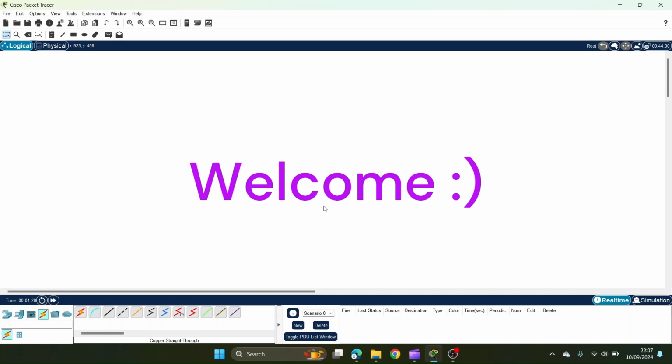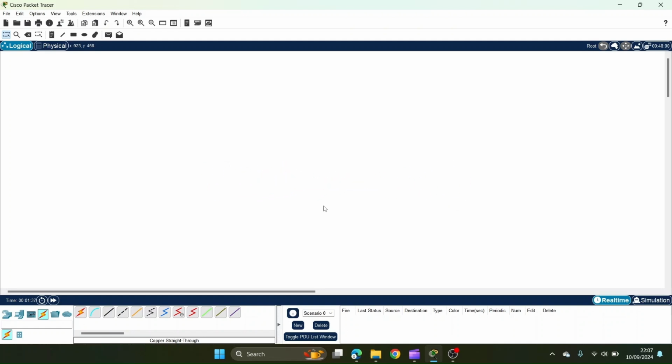Today I will be walking you through how to build a simple network using Cisco Packet Tracer. For those who don't know, Cisco Packet Tracer is a network simulation tool, and it lets you design, configure and troubleshoot computer networks. If you'd like to follow along, you can download this off Cisco's website and it's free.